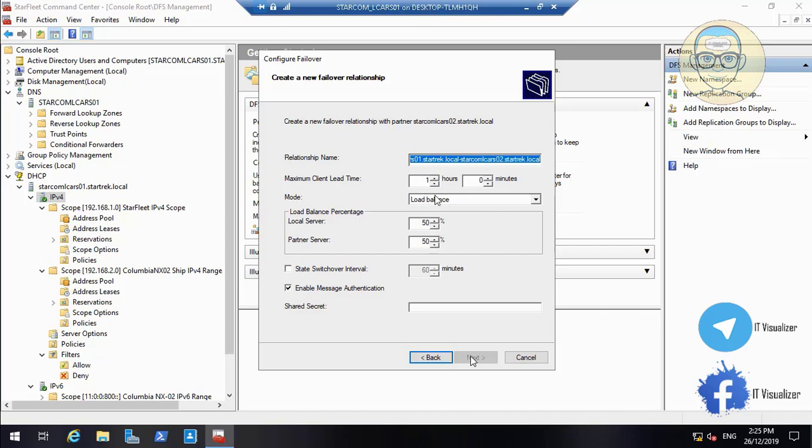So I put them in load balance, and we need to secure the connection between these two DHCPs. There will be a secret password between them. Okay, so this is to secure the connection between both. This is to avoid a hacker installing another DHCP, so it will not allow it to be a partner for the DHCP unless it provides a password. So we'll do this now. We will tell it it is load balance, and then we need to give it a secret password.